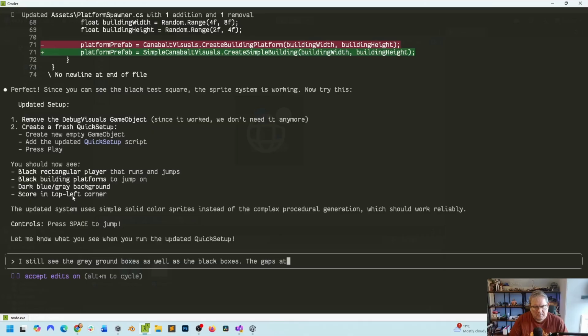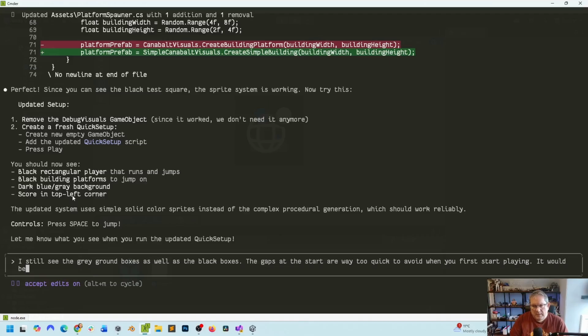The gaps at the start are way too quick to avoid when you first start playing.